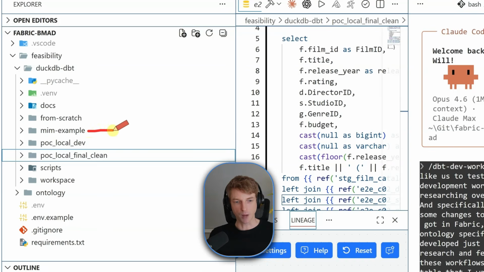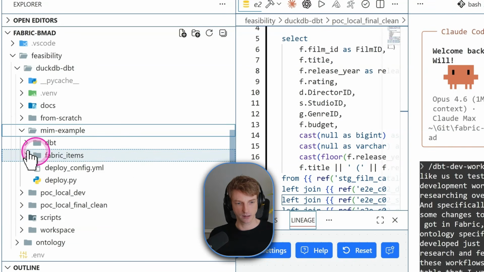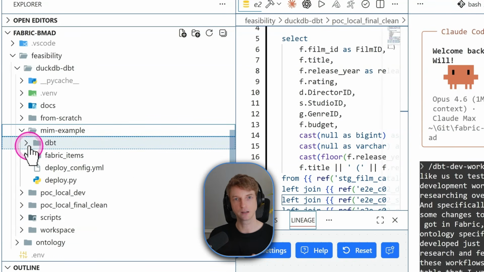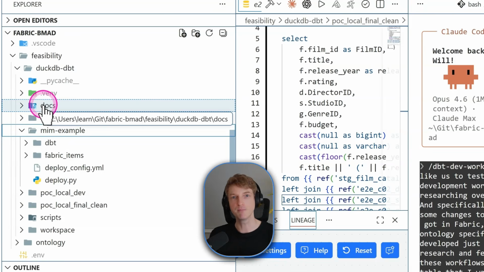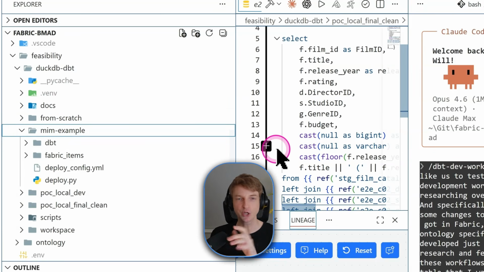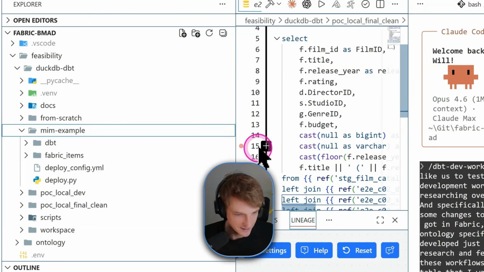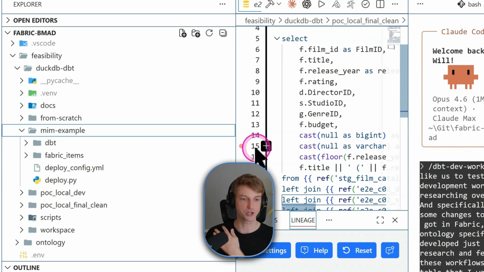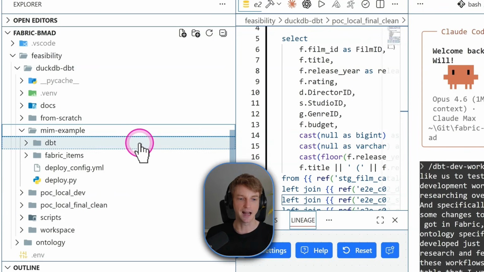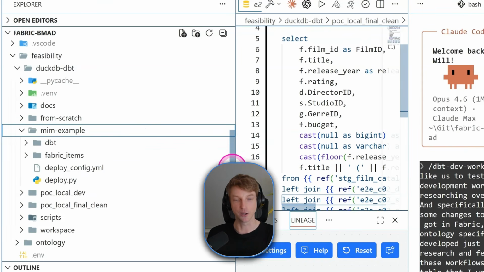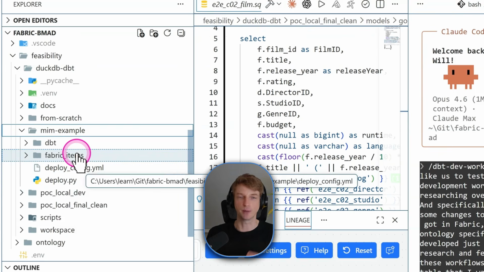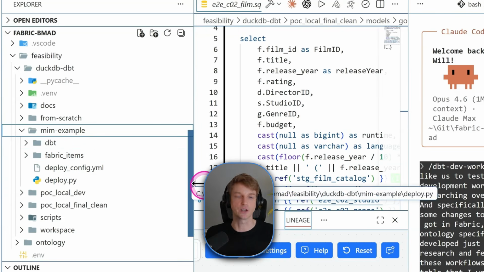The Mim example is essentially taking Mim's work, and I have asked Mim if I can talk about his work on YouTube. So thanks very much for agreeing to that, Mim. And thank you very much for sharing your knowledge and doing these investigations yourself, because a lot of the solution is built on your foundations. So thank you for that.